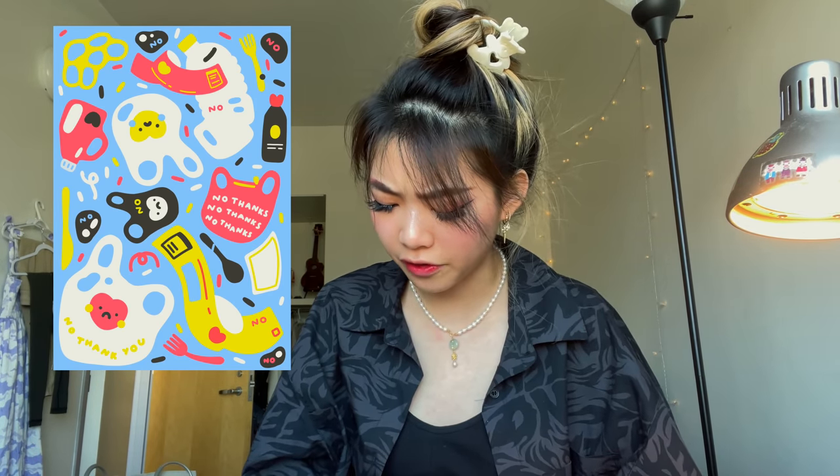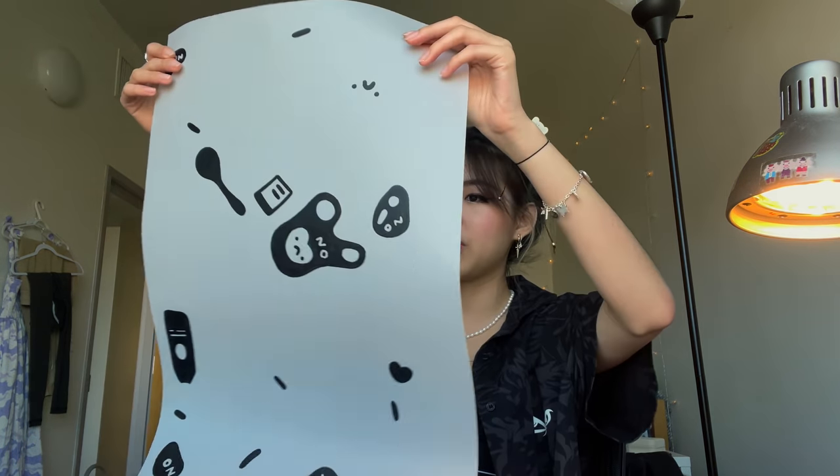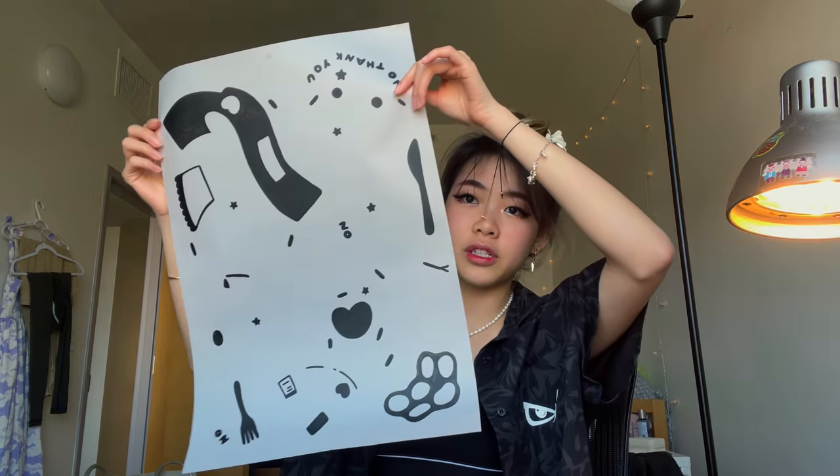I already did half of these steps because I didn't want to bore you guys. These are the stencils I've been working on. Here's my envisioned print — I think it's pretty simple. Using emulsion is so much easier than the screen filler I was doing last time, which wasn't really my choice — my professor wanted us to learn it. I need to make sure they match up right now and then I'll be good to go.